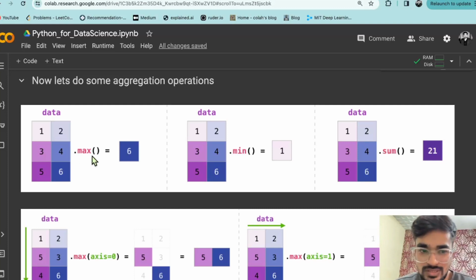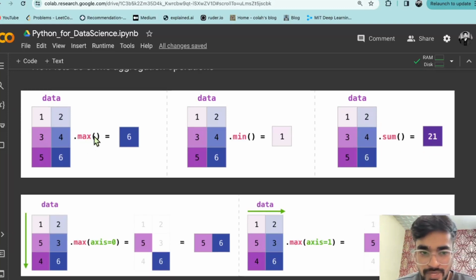So .max will take the whole array and extract the maximum element. Similarly, mean क्या है, mean में भी आपको just जो भी 2D array है और 3D array, whatever array you provide, उसमें से minimum value जो है, that element it will extract. Again, .sum will just sum up all the elements. So 1 2 3 4 5 6, जो भी element है सबको add करके it will just give the result.